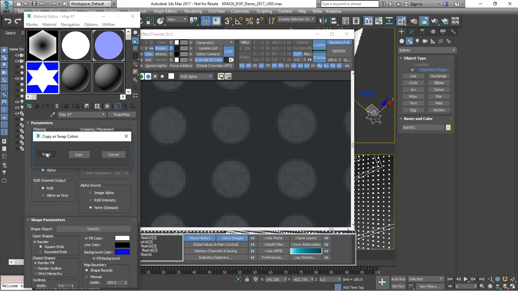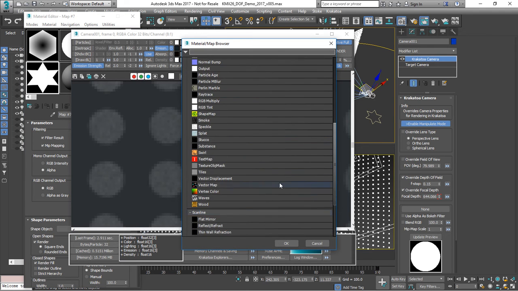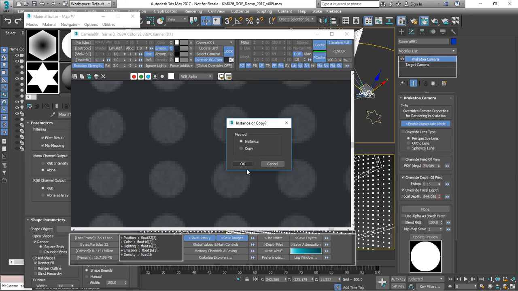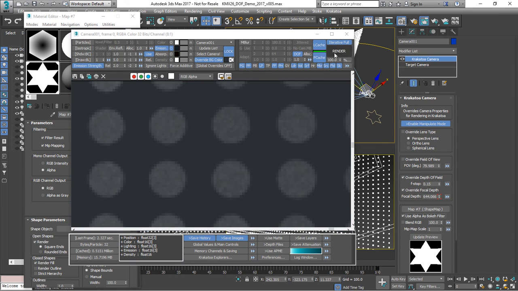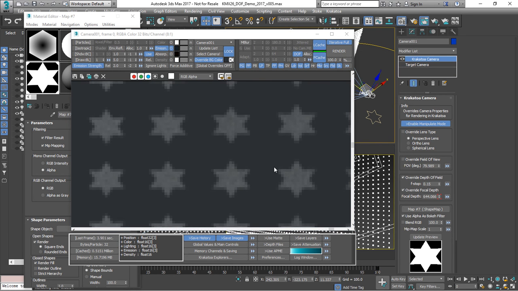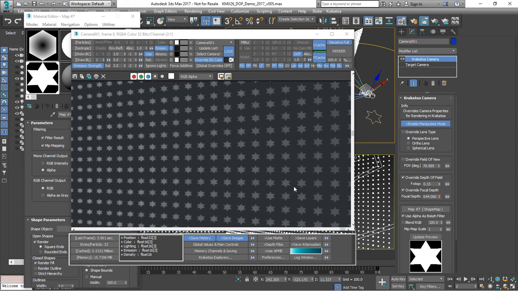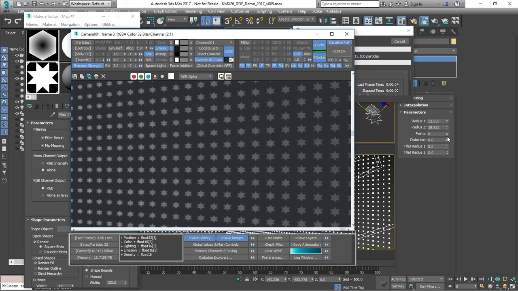We'll swap the colors to get white over black and we'll output this as the alpha. And we can pick the map in the camera, the Krakatoa camera modifier. If we render now, nothing will change because we haven't enabled the use alpha as bokeh filter. When we do this and render, each of the circles of confusion will turn into a star. Of course, we can modify the shape on the fly and the texture will re-render with 8 or 12 points.